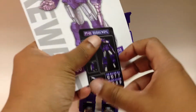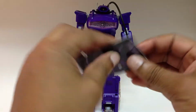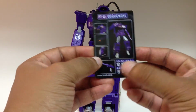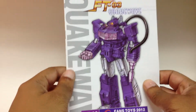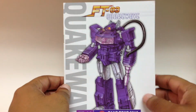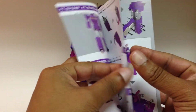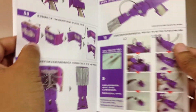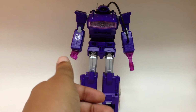Comes with a couple of things inside the box. Comes with a nice tech spec card, nice hard, thick plastic right there. Tech specs, kind of similar to official masterpiece, and also comes with an instruction manual with artwork similar to how we see on the current official masterpiece instruction manuals. Open it up. It's just instructions and nothing on how to transform, nothing more than that. That's just about it. The same product shots are on the back of the box. Well, that's that. For that, let's look at the figure.